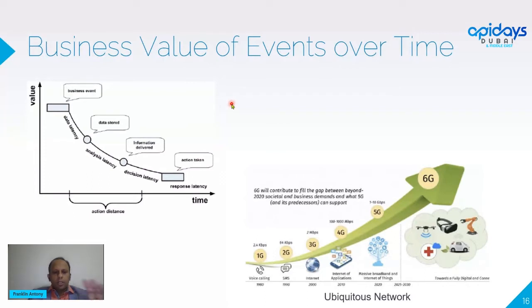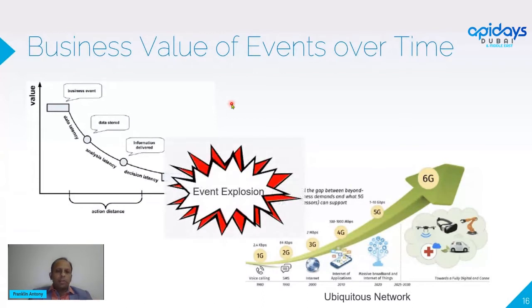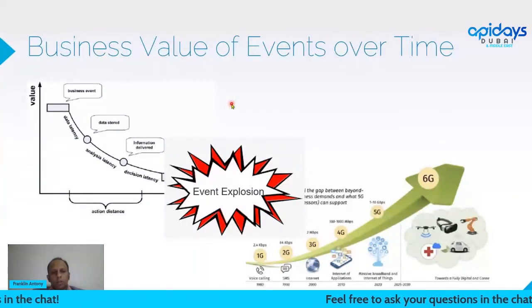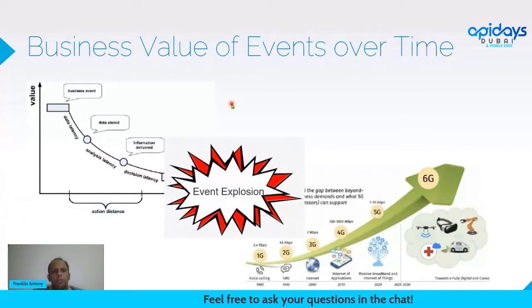So what I see, this convergence or this intersection of having a wide ubiquitous network and the need for a lot of real time value to be built is going to put us in a position where we are going to see an event explosion start. And this is how new startups and entrepreneurs are going to tap into this event explosion, and from there derive a lot more value from their already core systems or already existing request reply APIs.